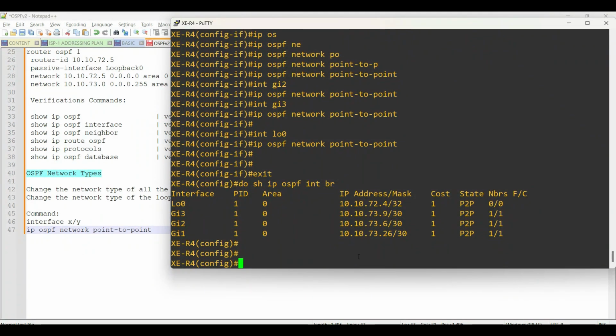After changing the network type, we can see that the state is changed to P2P from DR or BDR.